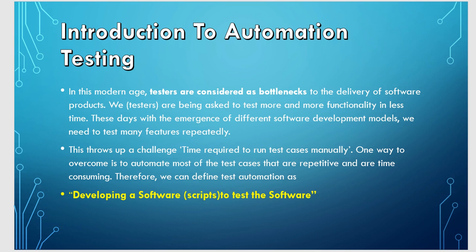So now let's see automation testing. Introduction to automation testing. In this modern age, testers are considered bottlenecks to the delivery of software products. We testers are being asked to test more and more functionality in less time. These days, with the emergence of different software development models, we need to test many features repeatedly. This throws up a challenge: the time required to test cases manually. One way to overcome this is to automate most of the test cases that are repetitive and time consuming. Therefore, we can handle test automation as developing software scripts to test the software.